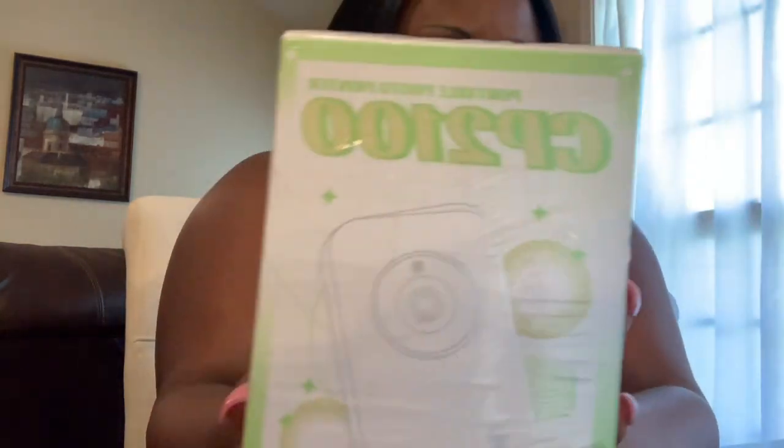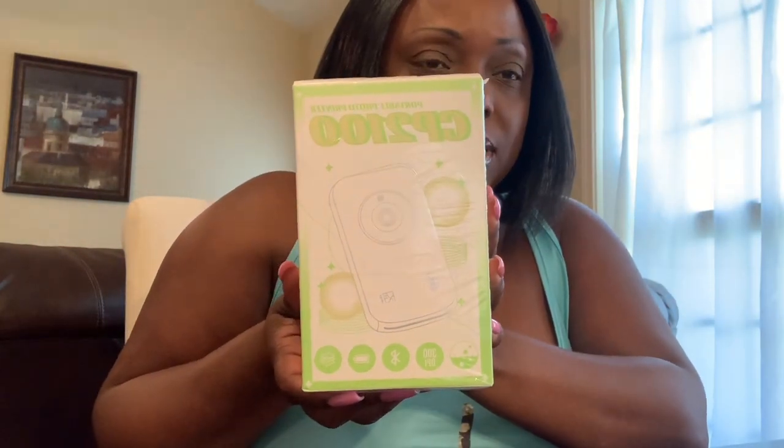We're going to open it on one. I got your bubbles. Okay. Oh, the portable photo printer. This is how it comes. CP2100 portable photo printer. Okay.